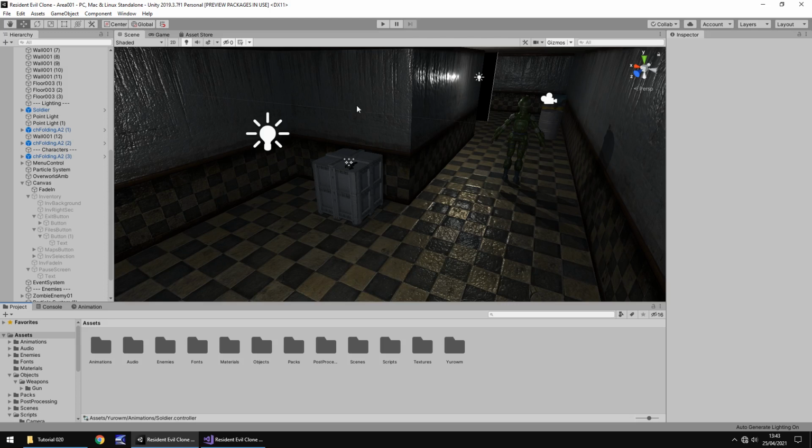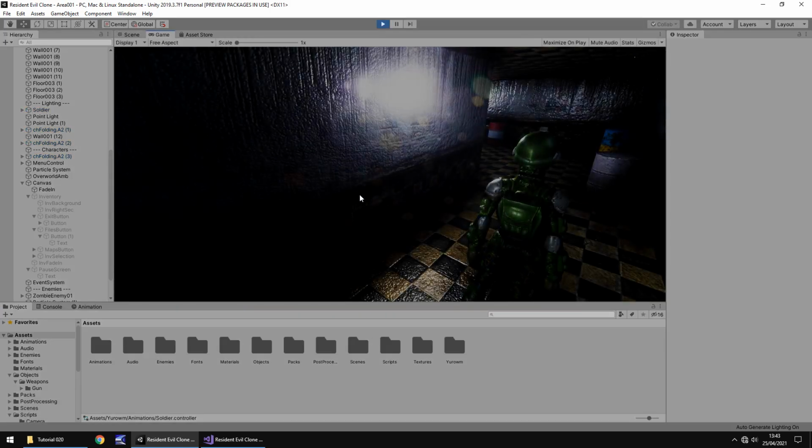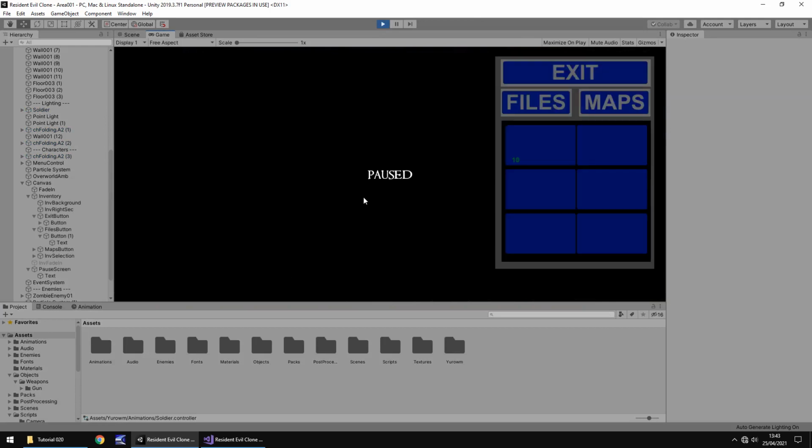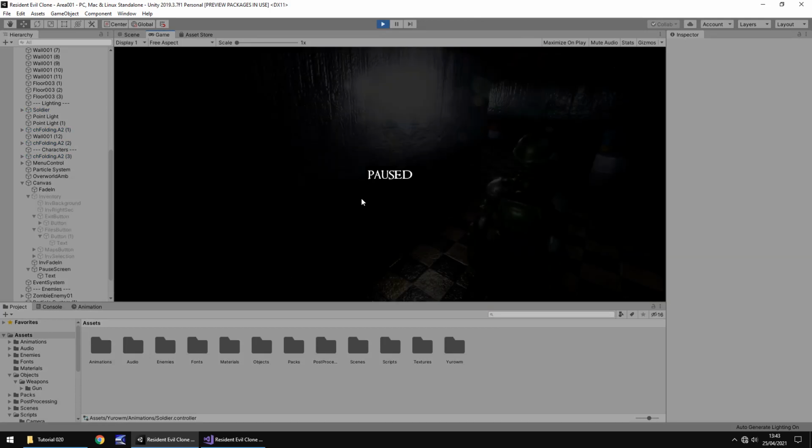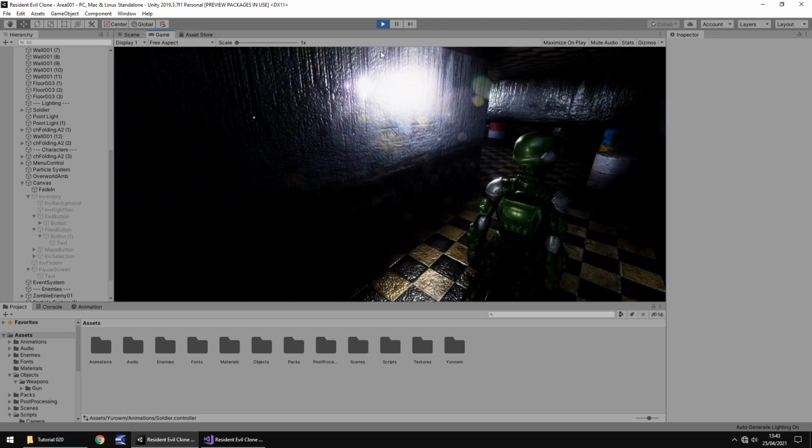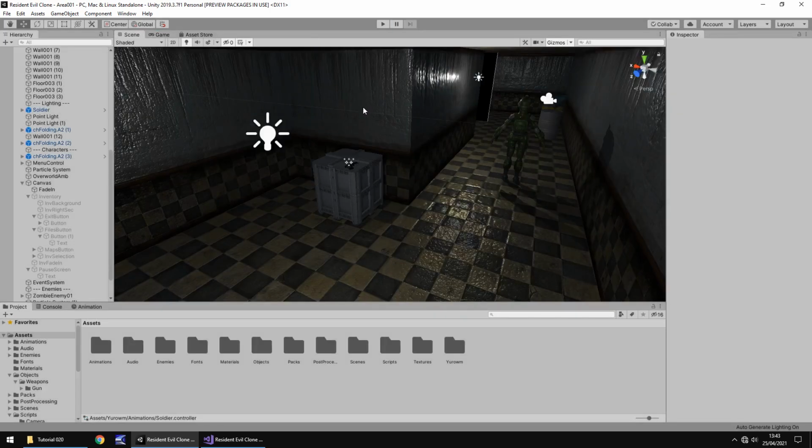So what happens if we try the opposite of that? What if we were, let's say, inside our inventory and we try pausing the game? We can still do that. And we can also close the inventory and do it that way. So that kind of stuff just feels a little bit off. And having some global controls in place so scripts can interact with each other is a way of preventing all that from happening, and it just makes it seem a little bit more authentic and seamless in terms of its functionality. So let's create a script which will allow us to control what happens and when.